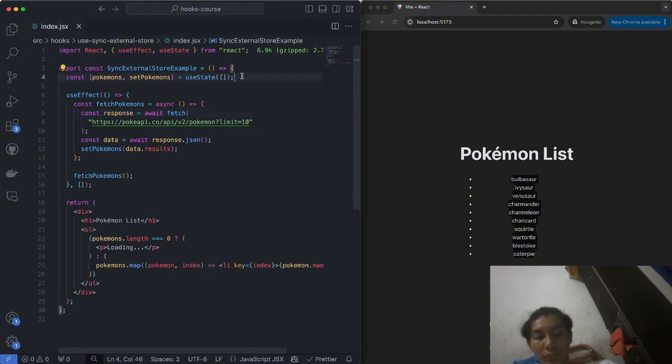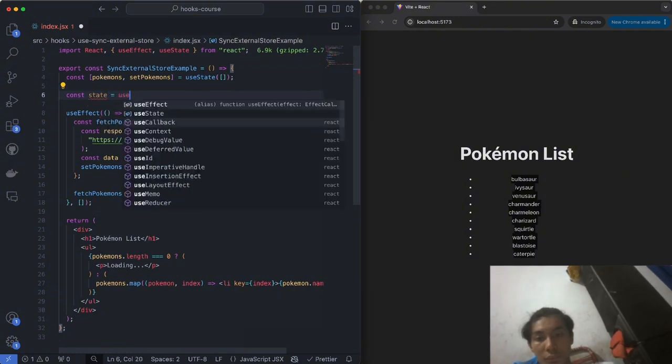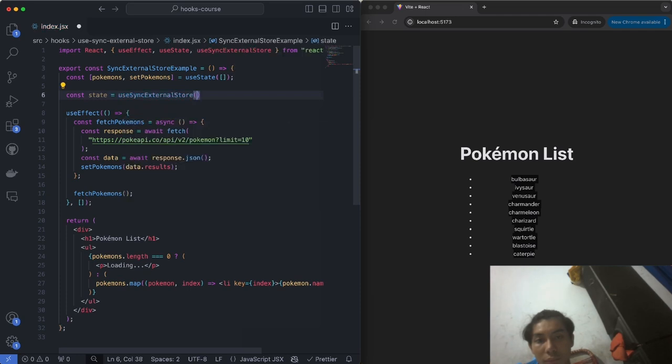Now, the useSyncExternalStore hook looks like this. You'll create a variable called state, and we're not currently implementing it in this example. I just want to show how the hook actually looks. We'll create a variable called state and set it equal to useSyncExternalStore. Then this hook, you need to pass technically two things, but you can also optionally add a third.